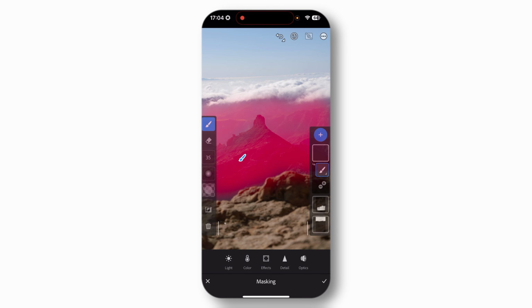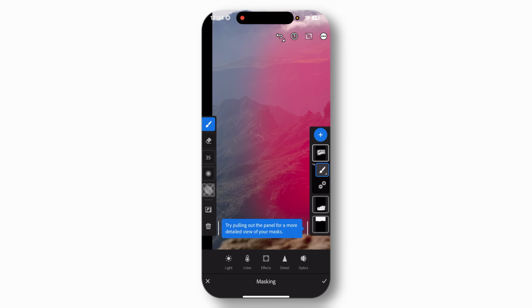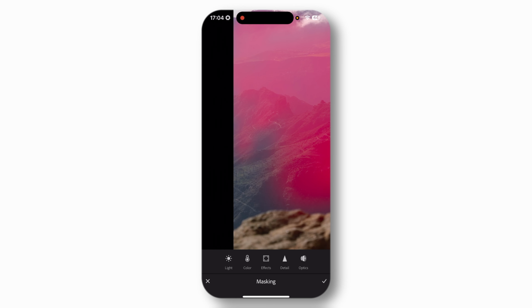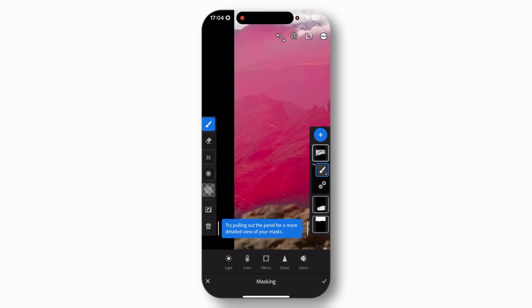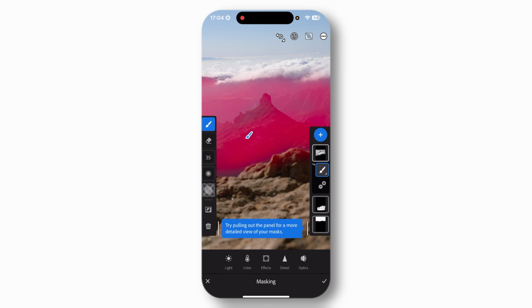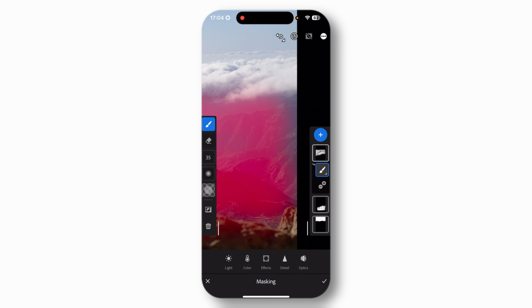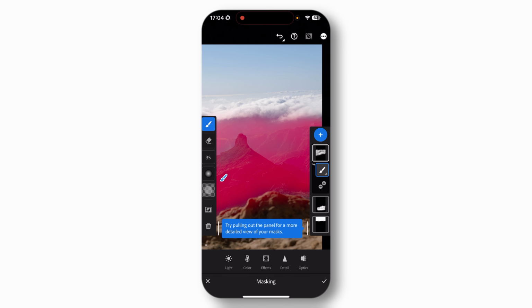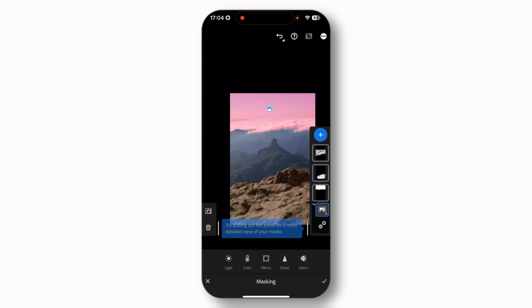Now, if I really wanted to refine my selection, I would zoom in on certain parts of the image and I would brush over it like this. So I'm certain that I get those parts in the selection also. There you go. We have it. Make sure to not go over the edges because it's a relatively bigger brush. I'm gonna just put it again because I modified the mask. I'm gonna zoom on this part of the image. There you go.